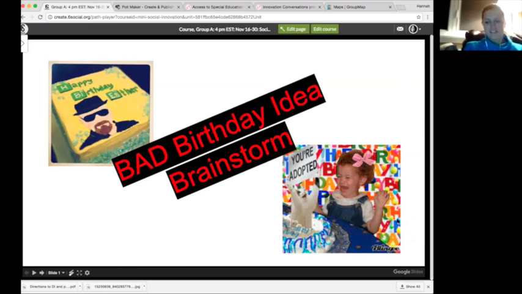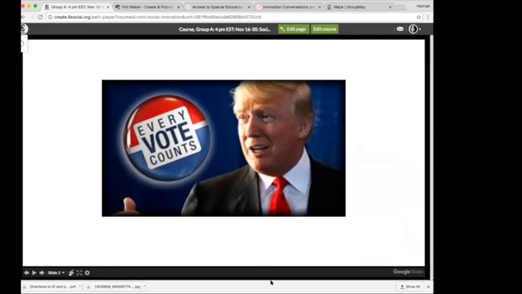That's amazing. You guys have some really good ideas there. So what I'm going to do is show you the poll one. It's called Poll Maker, and we're all going to vote. So we first need to do a little nod to our friends in America. Every vote counts. I want you guys to remember that as we vote on this. I'm randomly going to select about 4 that we can vote on. But I want to show you the poll making tool.